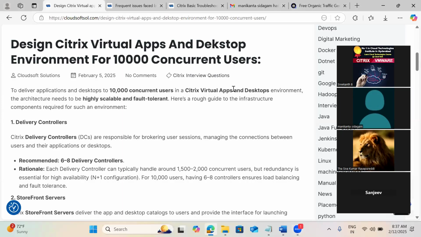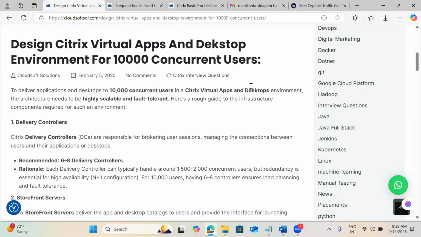Okay, so today we'll discuss designing a Citrix infrastructure for maybe 5,000 users or 10,000 users. Say in our applications, in our project, we may have 5,000 or 10,000 concurrent users. They may be working in shifts, with more people also. That means if there are three shifts and 5,000 people are coming in each, total users may be 15,000. But we are going to design a large scale Citrix infrastructure.